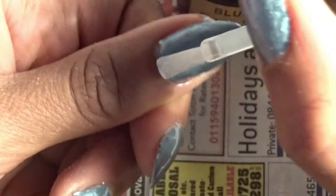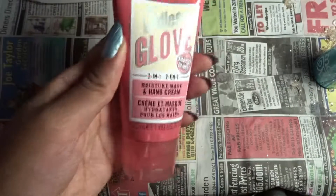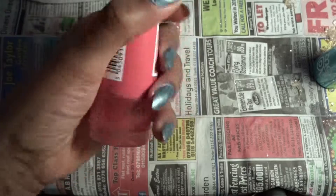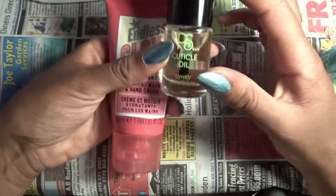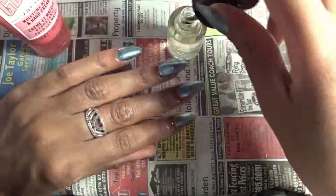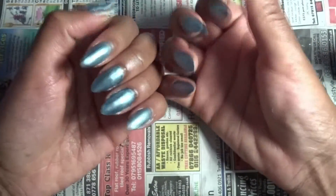Now that I'm happy and done with it, I'm going to put on the top coat. Once you've cured your gel nails for the last time, finish it off with the nail wipe. For the last step, use some hand cream — I got this for free from Boots — and then this cuticle oil from Primer, because putting your hands into the remover can dry everything out. And that's it — I've got chrome nails with normal nail polish!